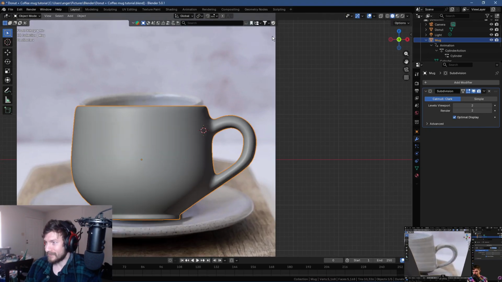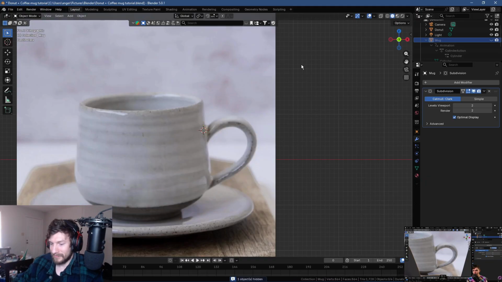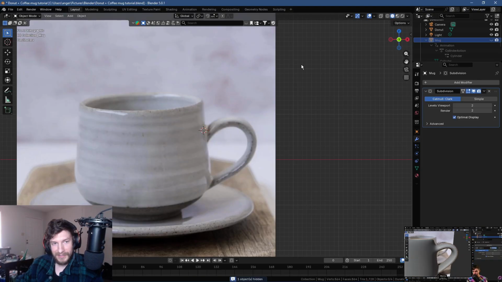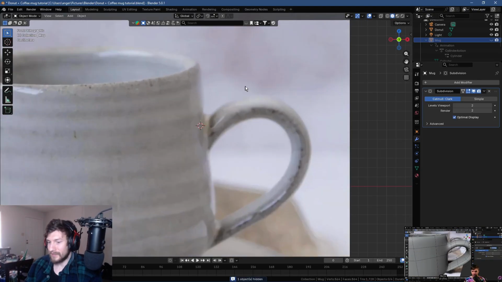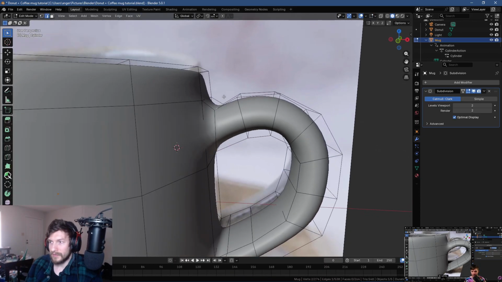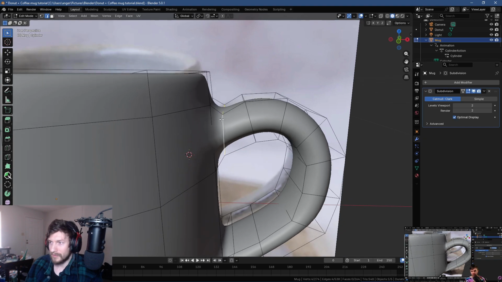Now, if we look at our reference here, we've got it pretty close, but you can see that it's sharp, right? There's clearly a crease here and a crease here. And we can do that just by adding in more loop cuts. I guess there's 2 ways to do it. One, I can just select this edge here, holding down Alt, and then double tap G and I can bring that in.